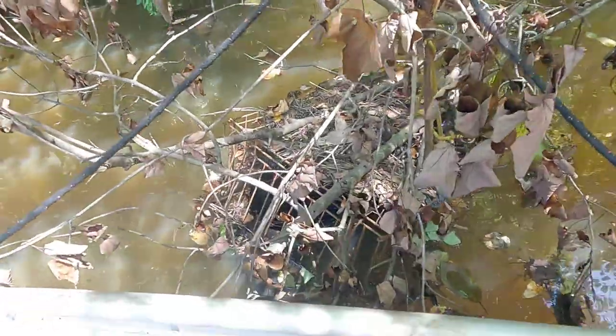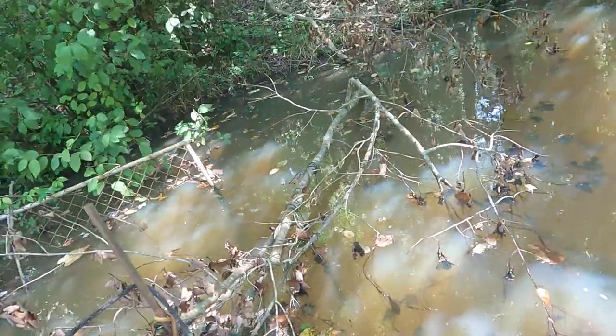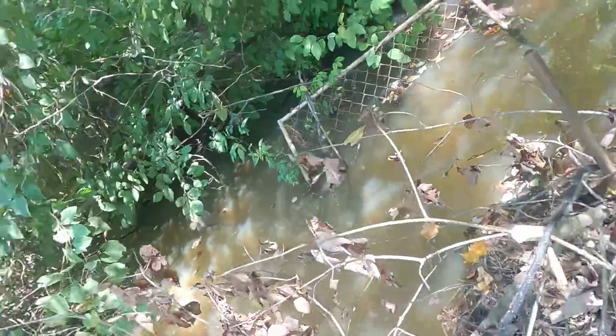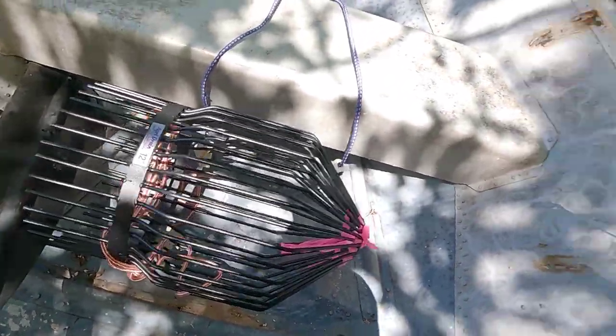Alright, I kind of got myself tied off here. You can see the mess I'm dealing with - that was the tree branch. I tried to cut it off a couple three weeks ago and went to tugging on it and that thing was stuck. So I paddled out here on the boat and see that for whatever reason they've got this metal bar tied to the tree, the tree tied to the trash guard, and I don't like it. I went online and got this little guy. I'm going to attempt to disentangle this thing, get the old trash guard off, and if I measured correctly there's a 12-inch hole down there that little guy will slide right into - and Bob's your uncle.